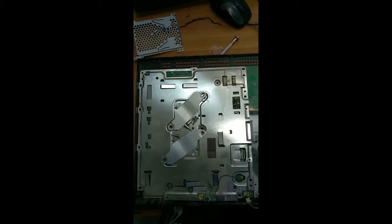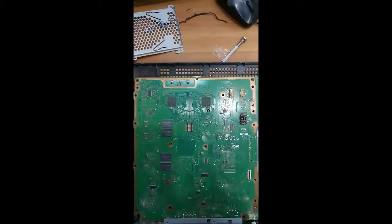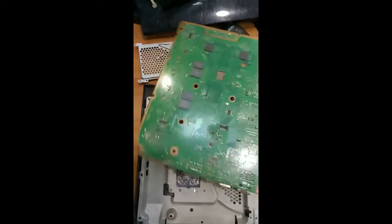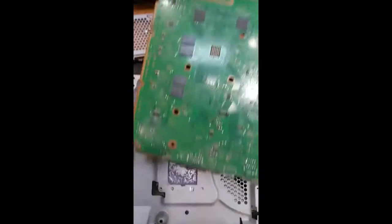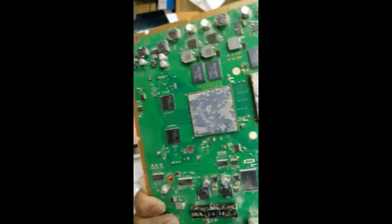Just remove this layer. Okay, take it slowly, just remove this layer. After removing this, you can find the motherboard. When you take the motherboard, just pull it up this side and take it like this, okay? Because this one is fixed inside this slot, so just pull it outside like this, and you can find you have to apply the heat sink paste over this place and this place. So we have to clean this first. After that, we have to apply the paste.